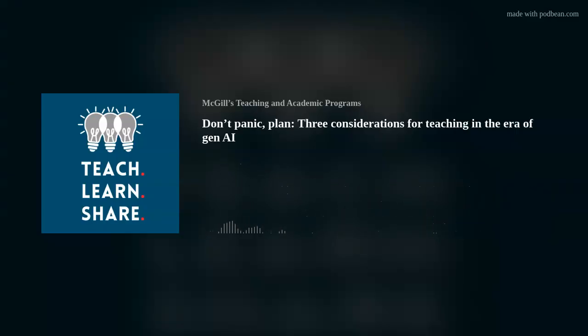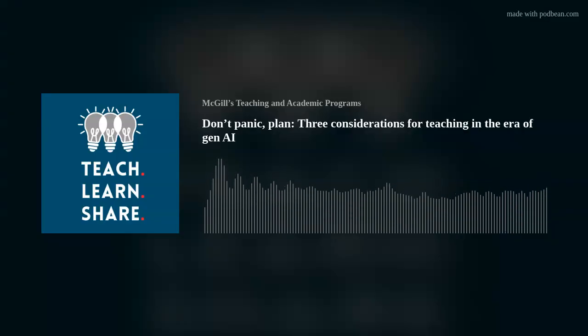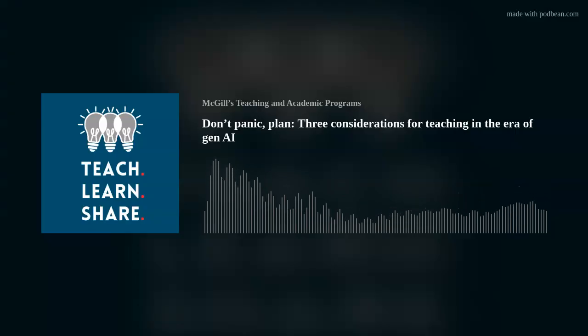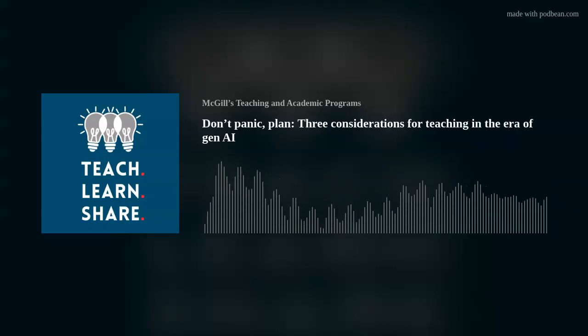This is definitely something where it absolutely should be in a course outline, giving the student an idea of what is the expected behavior within this course and within the bounds of this course. And that might mean unrestricted use of AI. Like, you can use it for anything you want, you do whatever you want to do with it, you just have to cite your sources and tell me that you're working with AI. Or maybe it's restricted. It's like, well, you can use AI, but it's only going to be in these scenarios that we're going to do. Or maybe you're not going to use AI at all. But I think setting that expectation up front is really critical, because one of the things we don't want is a scenario where students are unsure.